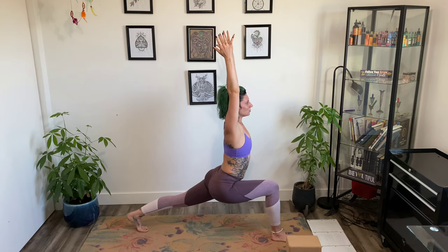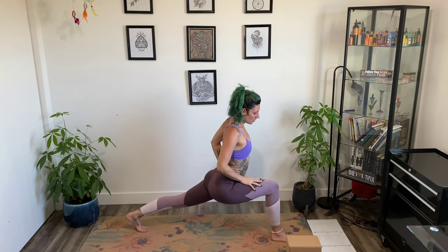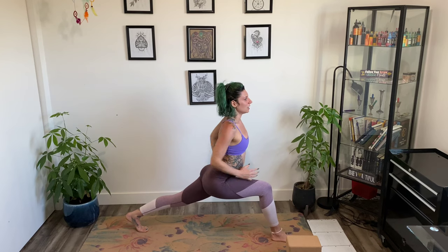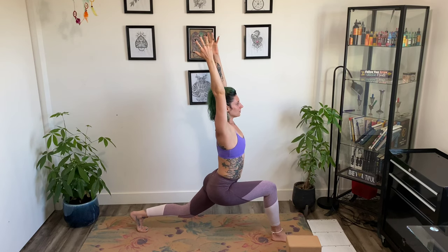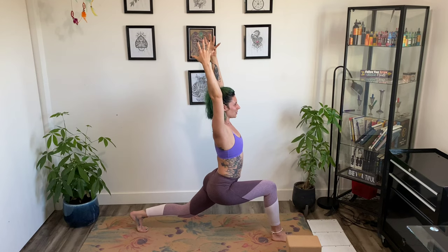In high lunge, you wanna think about pressing out your back heel, pressing firmly into the front foot and scissoring your legs towards one another and then bending into that knee. We want our spine nice and long. You can micro bend the back knee if that helps. Now that we have this position, make sure your shoulders are away from your ears, fingers spread nice and wide.